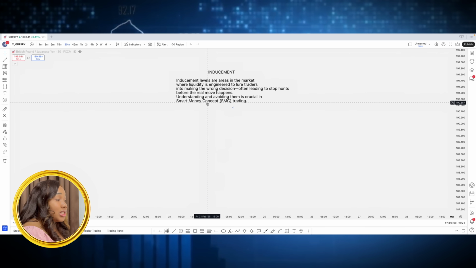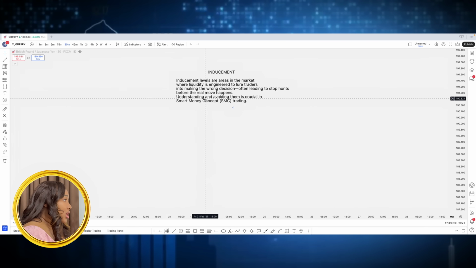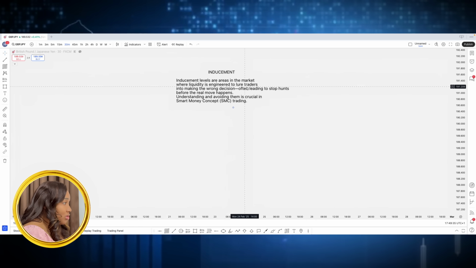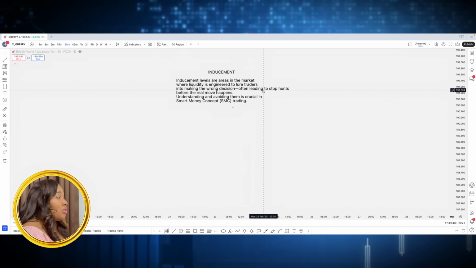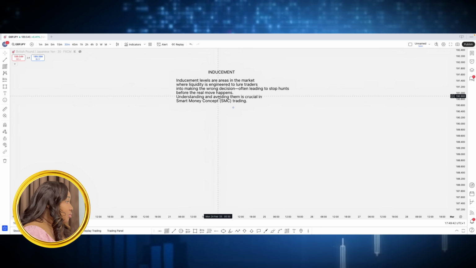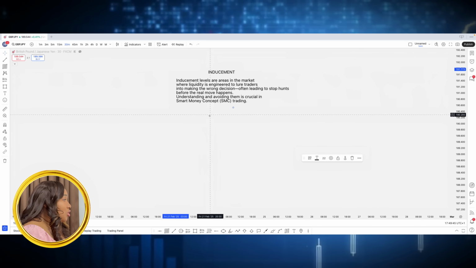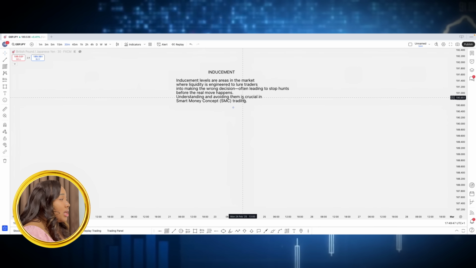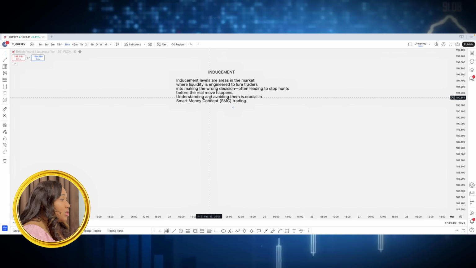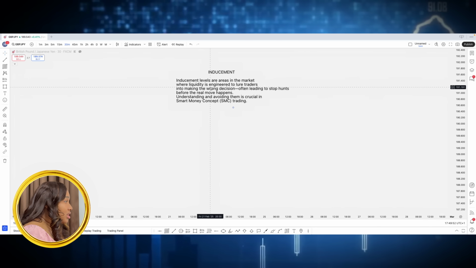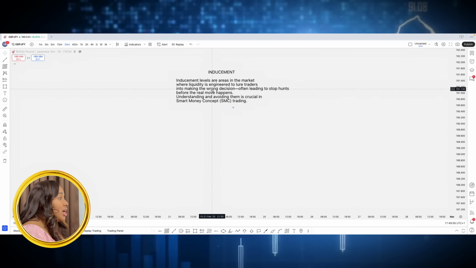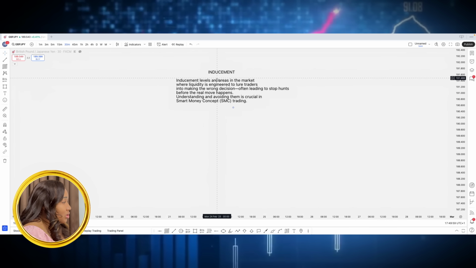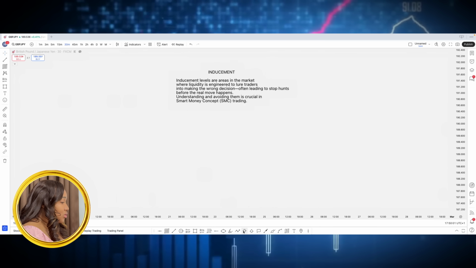So like I said, this is a simple topic but very important, because most traders, as you can see here, are lured into making the wrong decision, often leading to stop hunts before the real move happens. So if you don't understand and learn how to avoid this, most of the time you may see yourself taking entries from inducement levels and then the market will clear you out before moving in your direction. That is where you will see price stopping you out and then moving in your direction, and you may be wondering what is going on exactly.